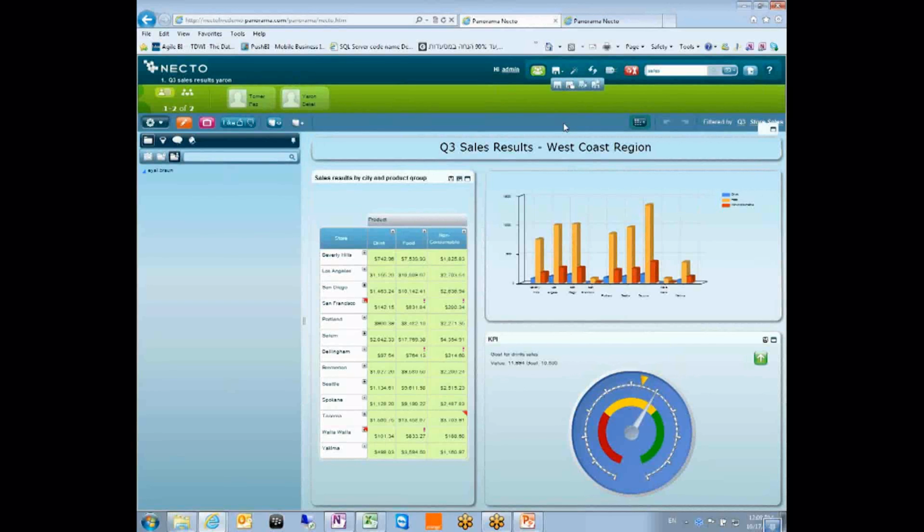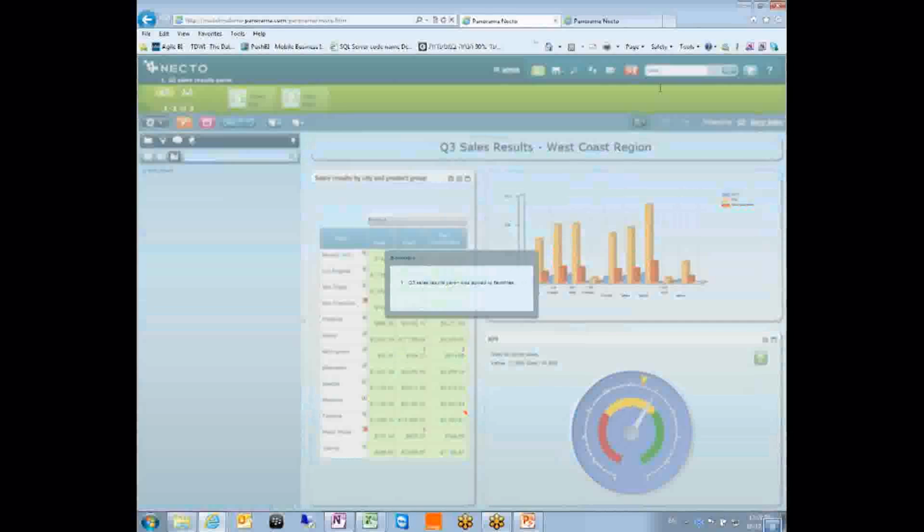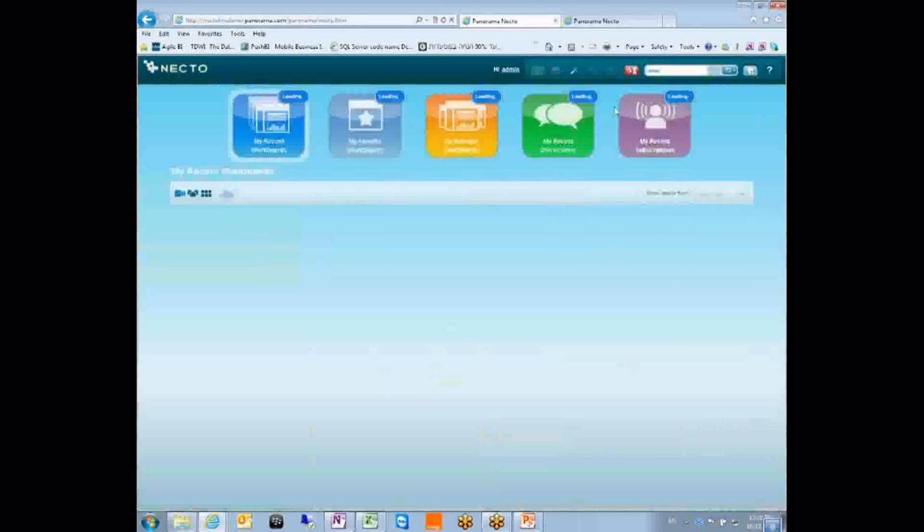I can save this workboard after changes in the workboard itself. Of course, if I have permissions, I can save it as a different one. I can save this workboard into PDF, and I can mark it as a favorite. Now let's look at what happens when I mark it as a favorite. Let's call it Q3 sales results. Okay, and then click enter or plus. I'll go back to my home page and click on my favorite workboard. Clicking on it will give me the option to see all of my favorites, including this one.